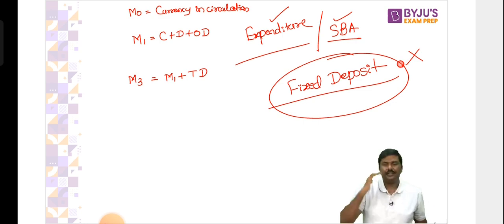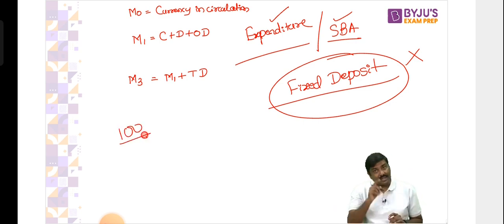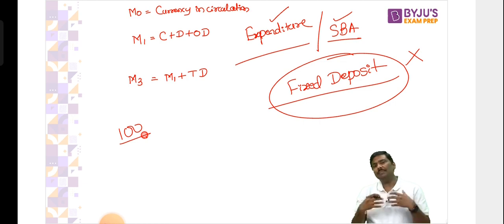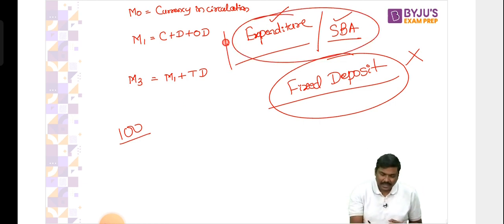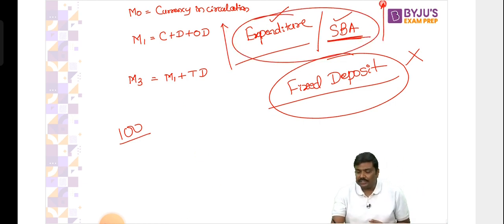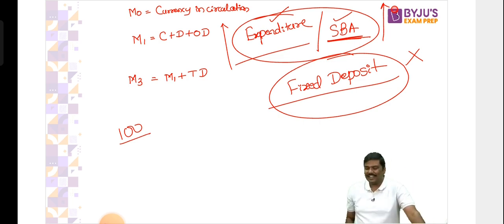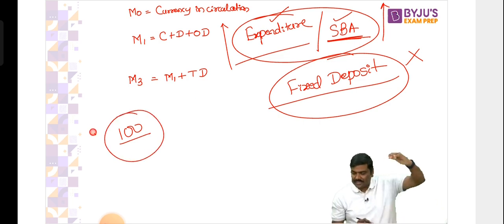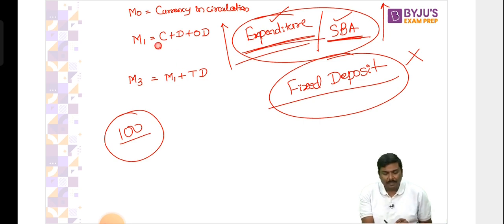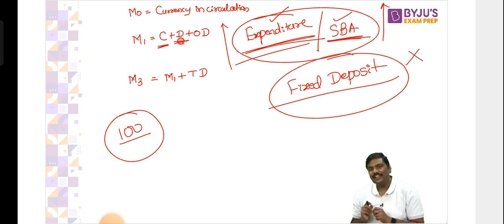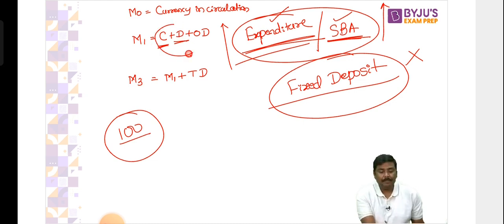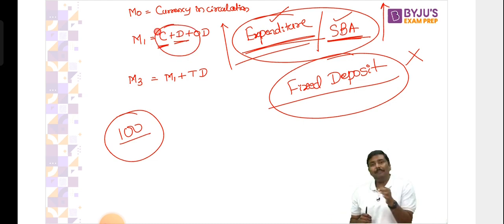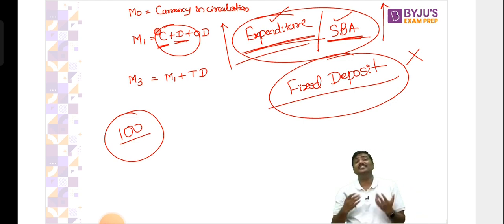Now, apply the logic. Imagine RBI increases the money supply by 100 rupees. Cash held by the public increases. The amount in the savings bank account increases. What is the indicator? You tell me. I have to understand the meaning here. RBI supplies 100 rupees, the cash held by the public increases, and the money in the demand deposit increases. What is the inference you're drawing? The indicator is that people are keeping a lot of money for expenditure, for consumption purposes.